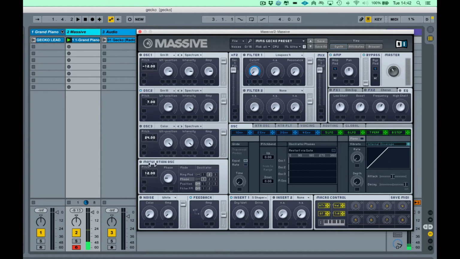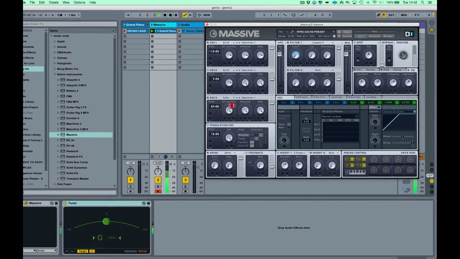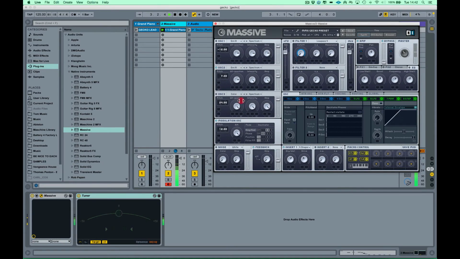Okay, so what have we done to this one using the modulation oscillator? Well, in this case, you can see I've clicked on oscillator 2 and we turned up the ring modulation control just a fraction. And what's interesting there is you can see that I'm just starting and stopping.